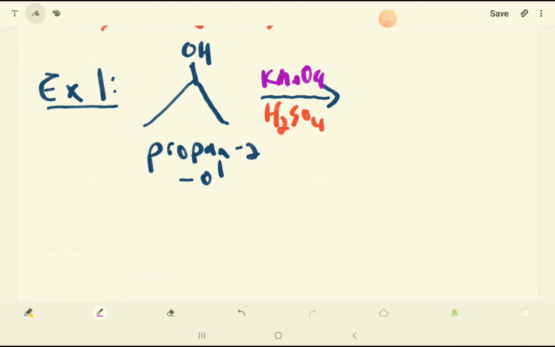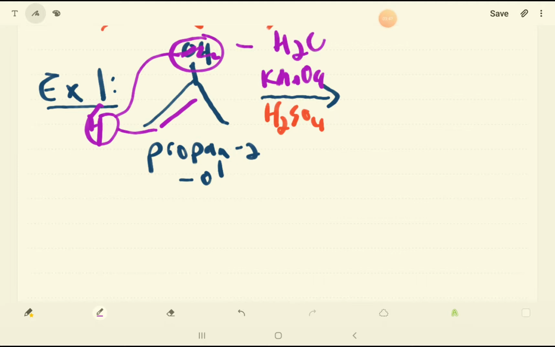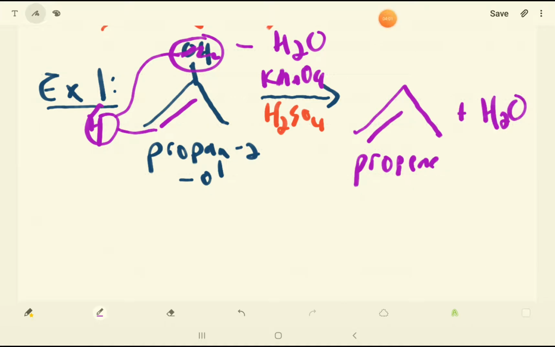What's going to happen here is, where that double bond used to be, the OH is going to be released, and the bond is going to be made over here, which will then displace a hydrogen as well. The OH and the H+ come together to make what? Water. So when we draw our products on the other side, that's your alkene, your propene, plus H and OH that reacted to make water.